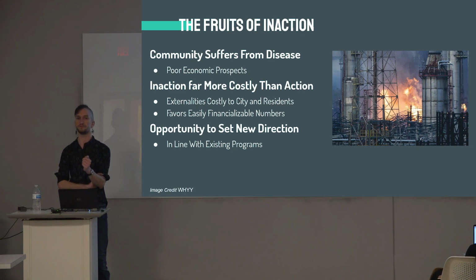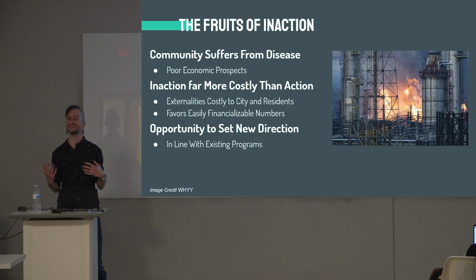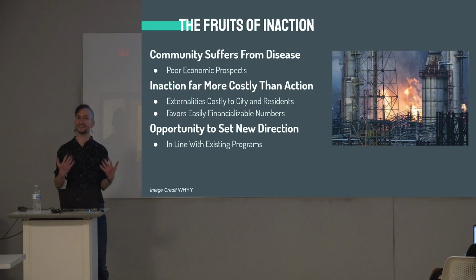The impacts on the health of the community and on the overall economic health of the city of allowing the site to operate are extremely high. And the fact that we don't pay money directly into the financing of the site should not allow us to believe that we are not paying a cost. Though it's not exactly aligned with our goals, it's worth saying that this is an opportunity for Philadelphia to set a new direction and a new standard for how to move into a post-climate future.